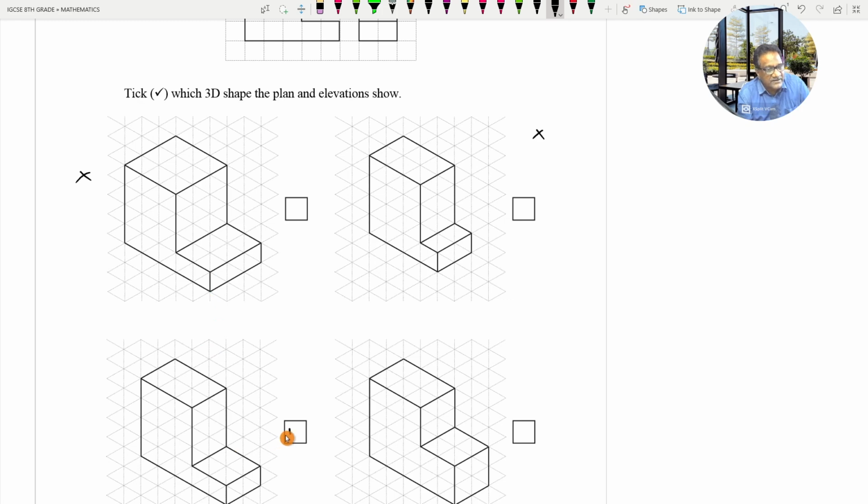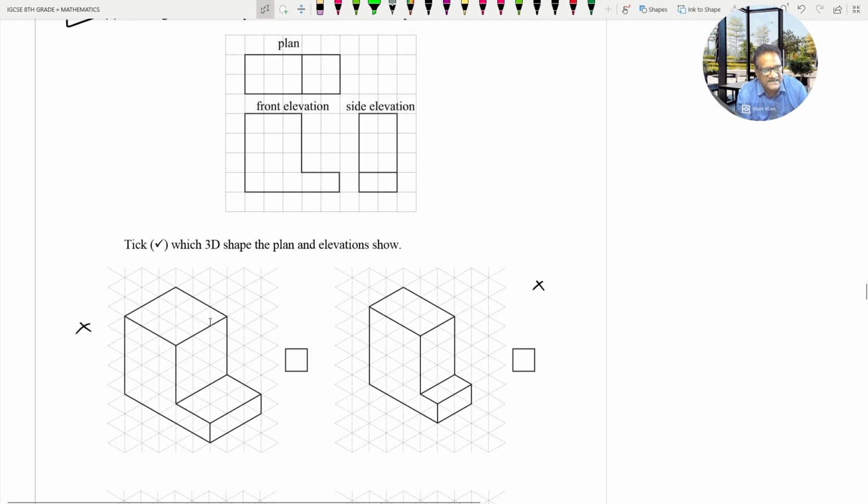Okay, but you cannot just look at the plan and give the answer. But you can say that the plan is matching for this figure, right? So I'm putting just a mark to tell you that the plan is matching. So 1 point is matching. Here also the plan is matching. Can you see? This is 3 by 2 and this is also 2 by 2. So here also I'll put 1 mark for plan. So the answer will not definitely be these two figures, but answer can be this or this if you consider only plan. Okay. But now there cannot be two answers. There can be only one answer. So let us go for the next one. So plan is matching for both the third and the fourth figure.